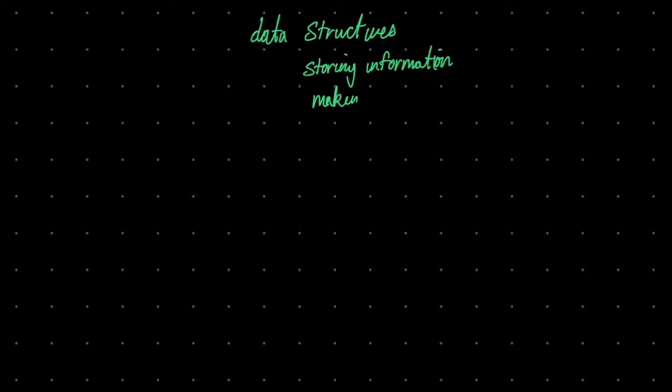And today we're going to be talking about data structures. More importantly, trees and how important they are in data structures and what exactly they do. So to begin, first we need to understand what a data structure is. A data structure is a way of storing information and making it more efficient and making it compile faster.